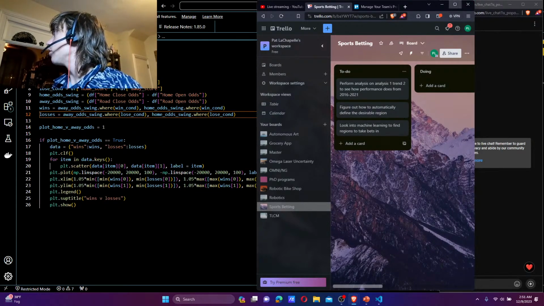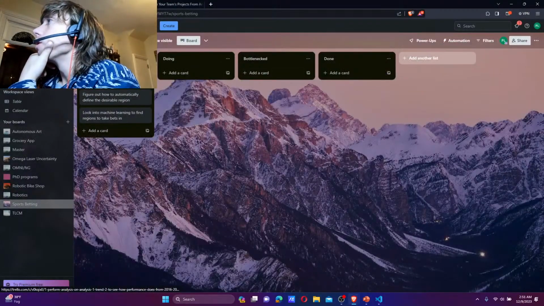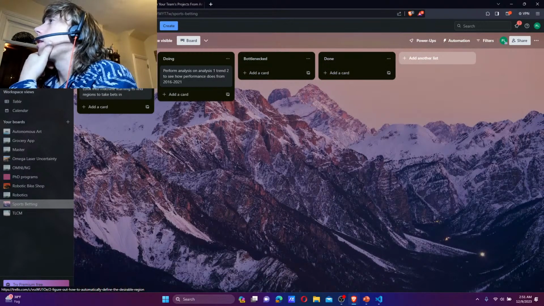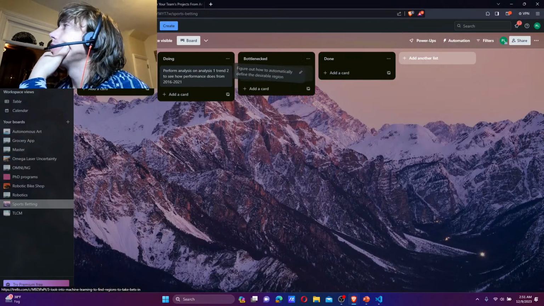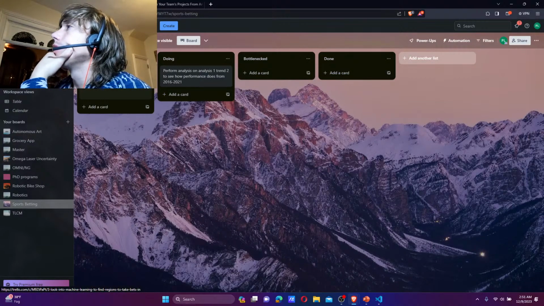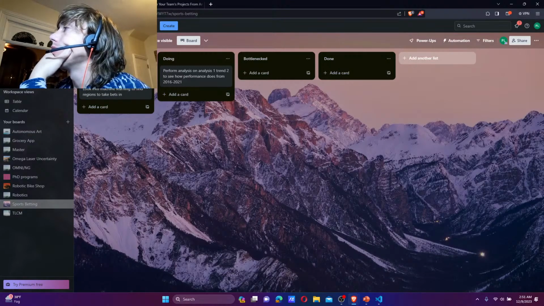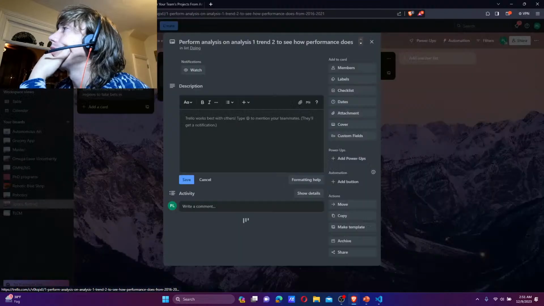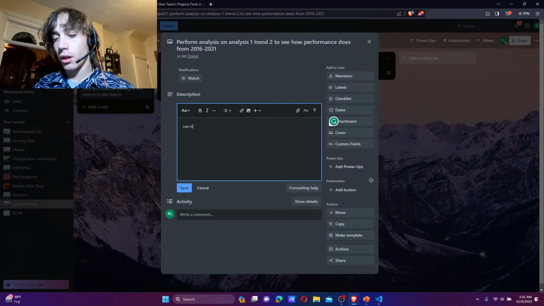So what am I doing now? Working on that. Figure out how to automatically define the desirable region. Look into machine learning. Okay, and then I'll just note here, can start with manual definition of region, but need to automate at a later date. All right.